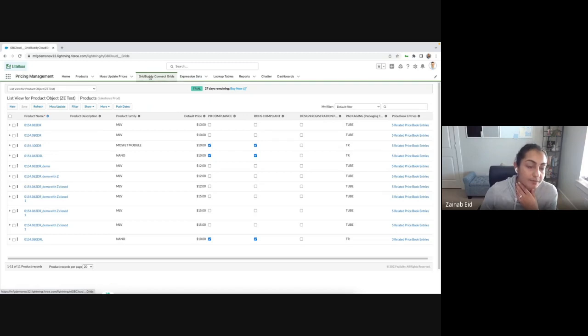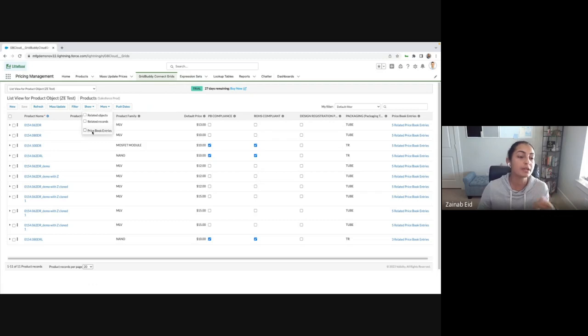convention. So as we have, for example, our products, our mass update prices, all of these different types of objects that we have set up on our navigation, you can also have your Grid Buddy Connect extension as a tab for your price management team to go in and navigate. So once you're under your price management, you have all the different objects that you can reference on your navigation over here.